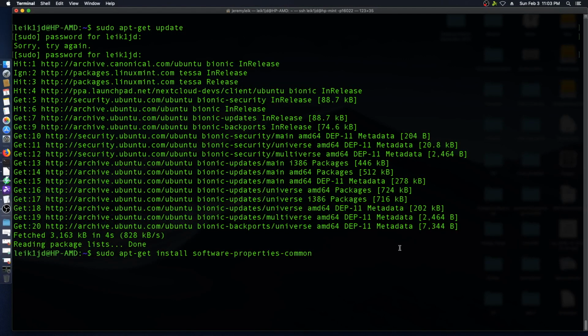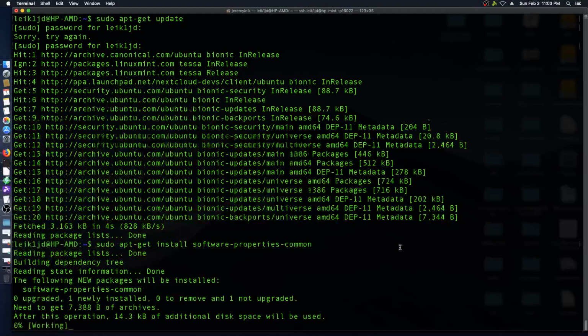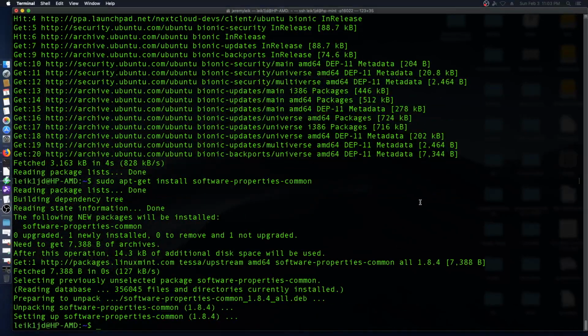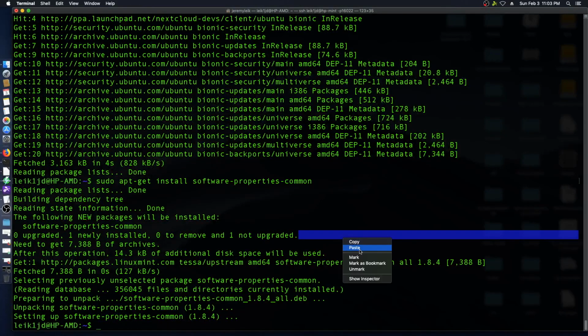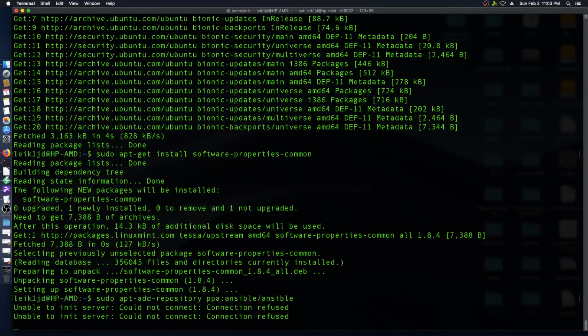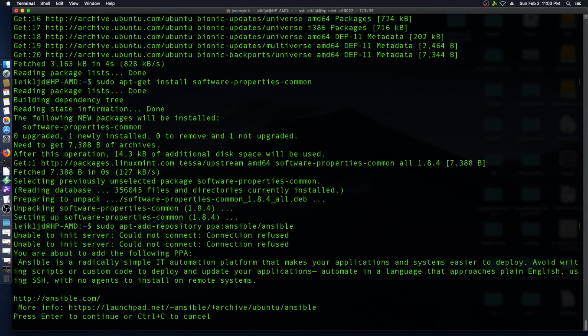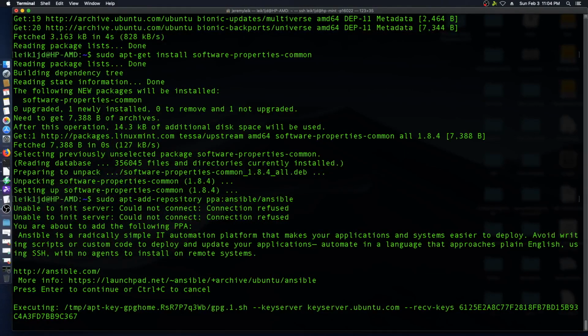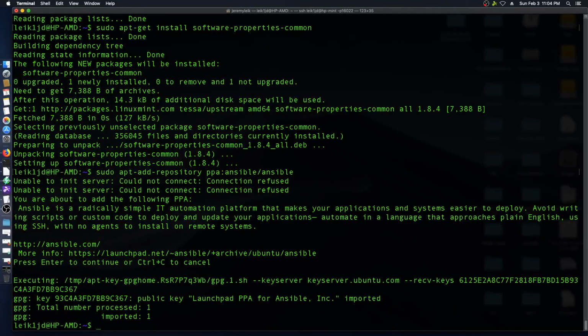Install software properties common, and we'll let this run. And we need to add a repository, and we're going to hit enter to continue. All right, we're going to update again.